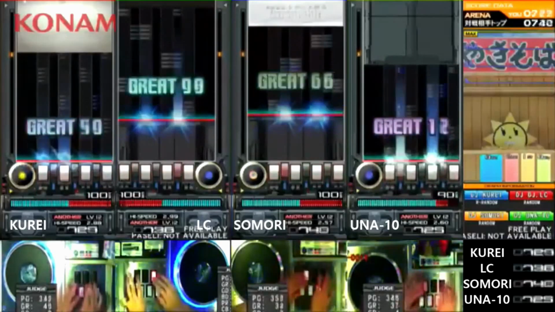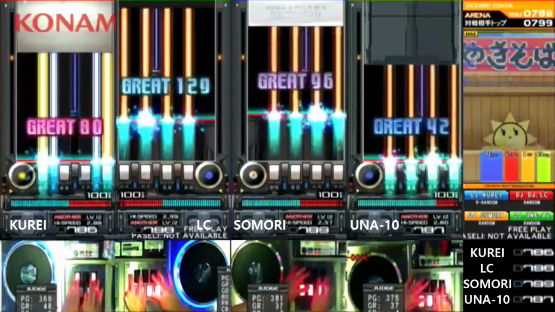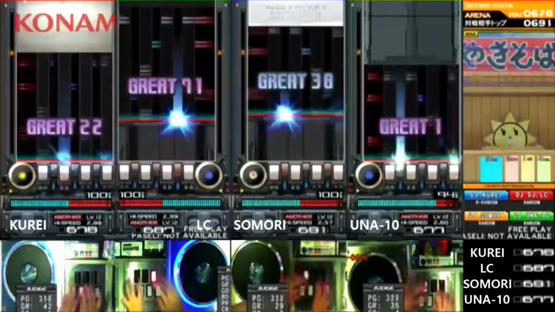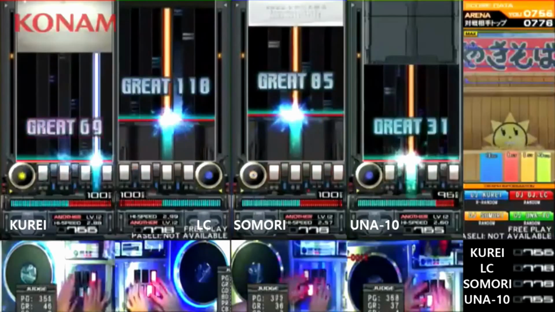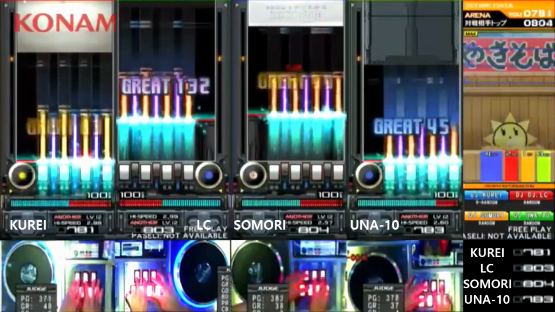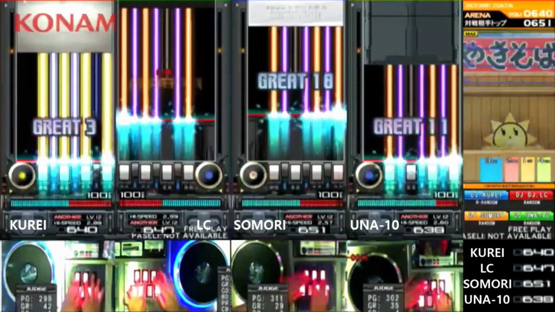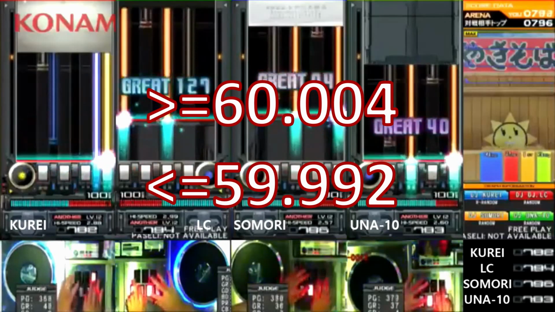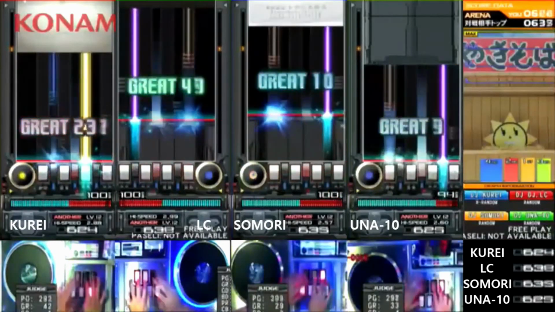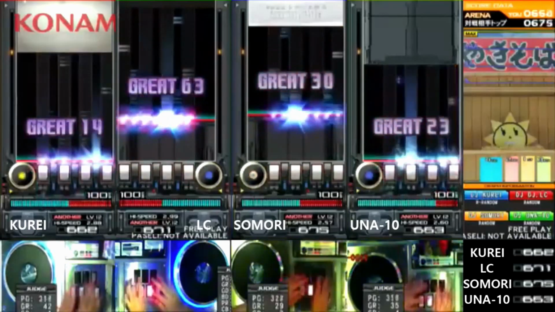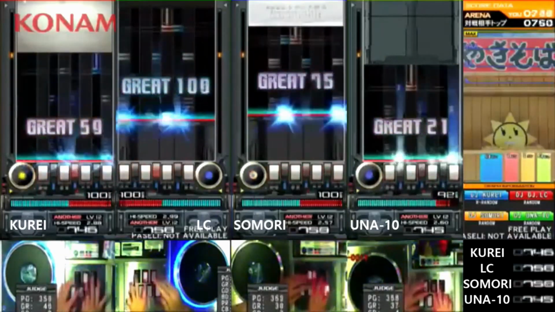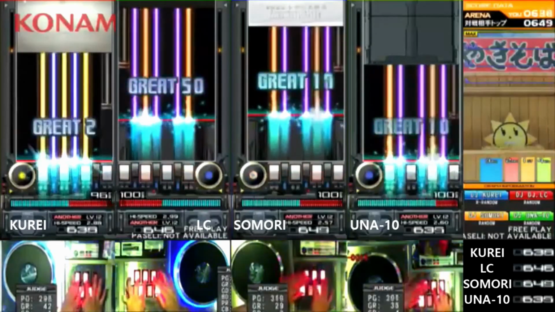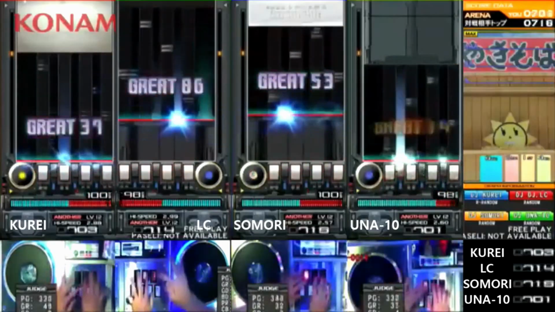So what gives here? Well, thanks to the power of tools, I'm able to change the value of the FPS to anything I desire. Throughout my testing, and this is just based off my experience, I could be a little off, but it happens when the FPS is greater than 60.004 or less than 59.992. Now, thankfully, the window for releasing charge notes is so large, it really doesn't matter if some charge note endpoints are staggered by a frame or two. Still, it looks jarring, and many people still have no idea why this happens.